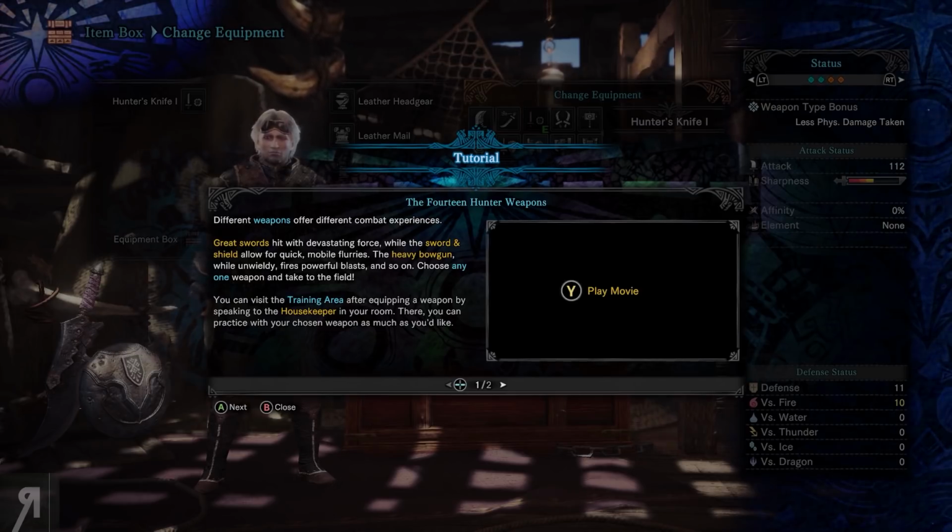Different weapons offer different combat experiences. Great swords hit with devastating force, while the sword and shield allow for quick, mobile flurries. The heavy bowgun, while unwieldy, fires multiple powerful blasts, kind of, and so on. Choose any one weapon and take to the field. You can visit the training area after equipping a weapon by speaking to the housekeeper.